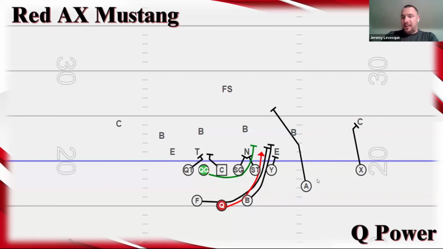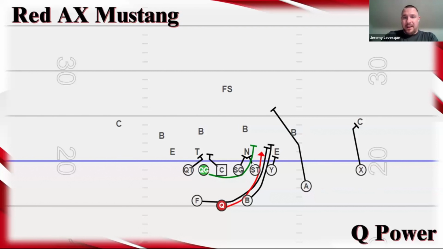I do typically like these guys to be a little bit wider than I've got drawn up here, which will pull this guy out a little bit more. A lot of times you might see them apex, split the difference between the tight end and the A. If you've got a kid that you can catch and a quarterback that you trust to throw it, bubble could be open all day long out to the strong side, and that will keep this kid honest.